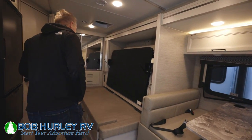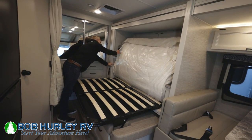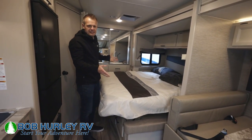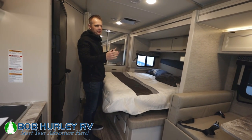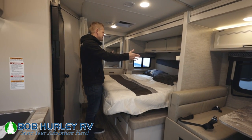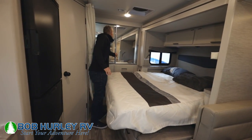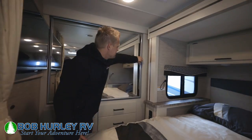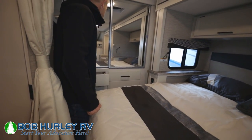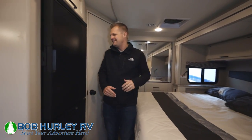Moving on to this direction of the unit — your bed's right here. Unclip, bed comes down, and the mattress comes right down on top of that. This does have to go up going down the road. However, the reason why the slide is there is for the extra space and more accessibility to this bed. The reason the slide is in the bed position is because you pick up all the storage back here and it's easier to walk around the bed. This is just a wall of storage here, going all the way across, and then you also pick up four drawers. That's the purpose of this bed setup — to gain this wall of storage back here on a 23-foot coach.